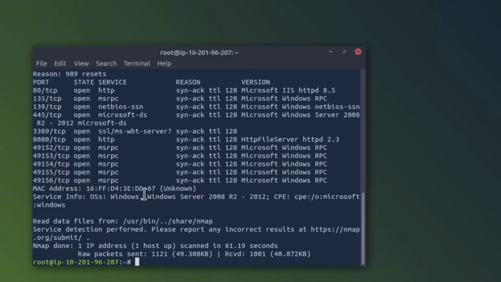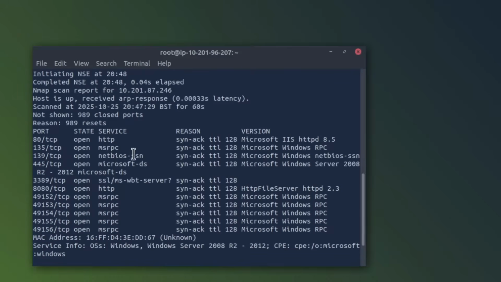All right, the scan is now done and we have a good amount of information here. So we can see the versions of things. So when you run -sV, it gives you the services and the versions of them that are actually running on it. So we can see on port 80, we have Microsoft IIS httpd 8.5.